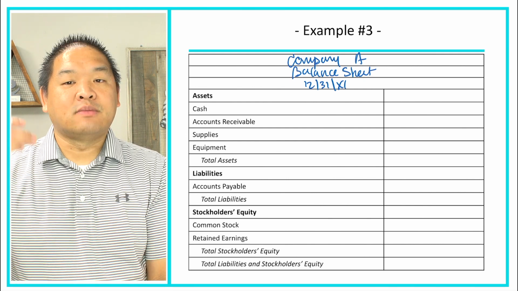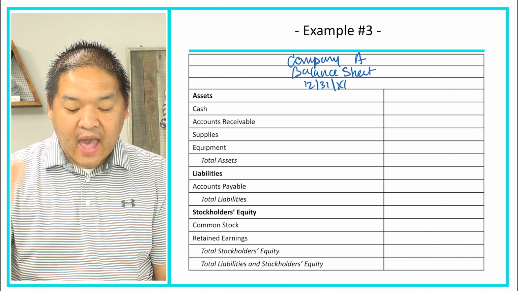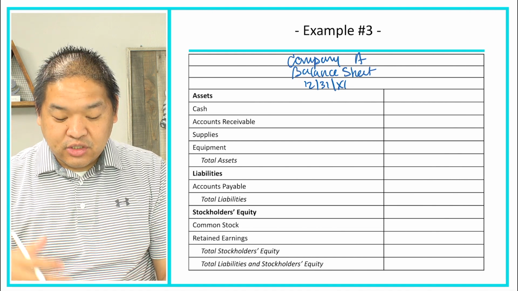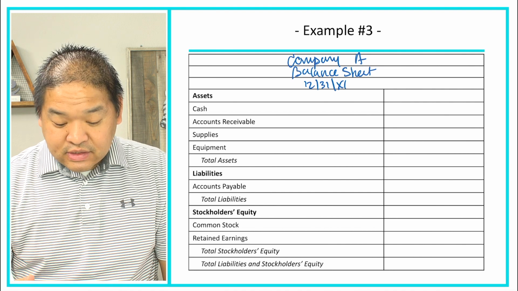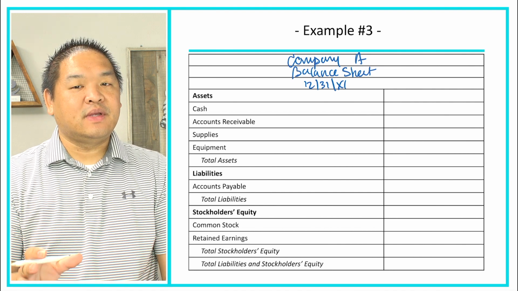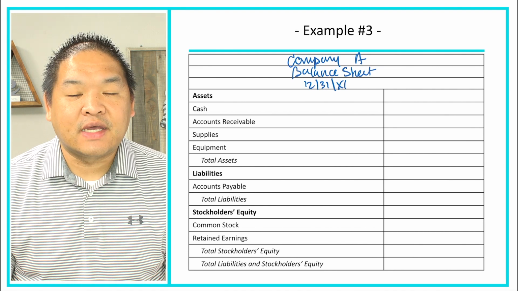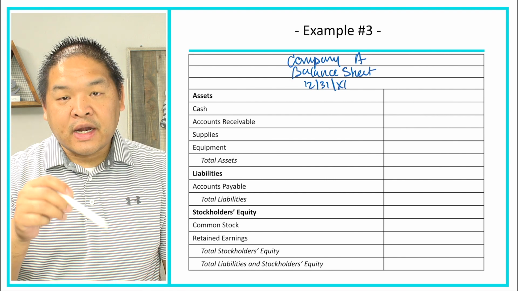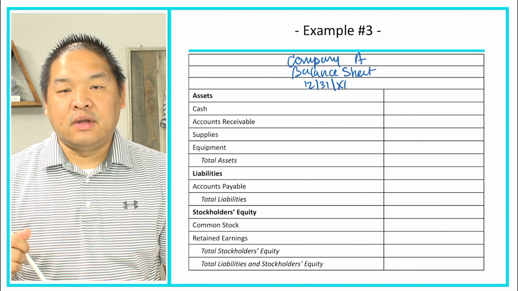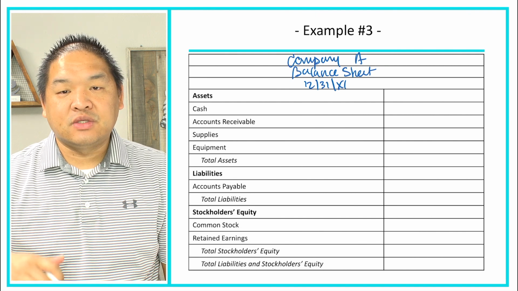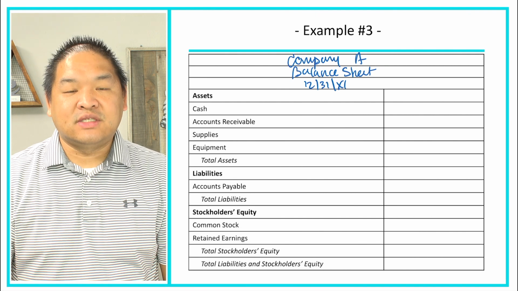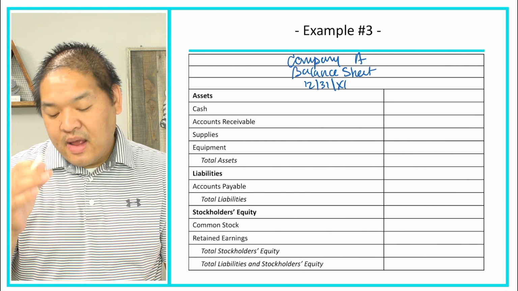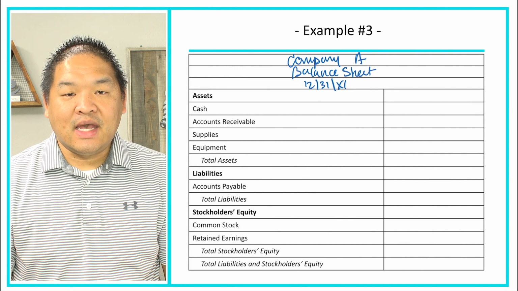All right, so now we're going to fill it in. We start with our assets, the most liquid first. So in this case, we have cash, to the least liquid, which is equipment. And then we're going to do the same thing for the rest. Now, we've cheated here because I've given you the side titles on the left-hand side, but you might have to prepare a balance sheet where you're going to have to come up with your own list. So again, we're making it easy here, but that's because we don't want to spend too much time writing these down on video here, but just know it might not be this easy at the end of the day.